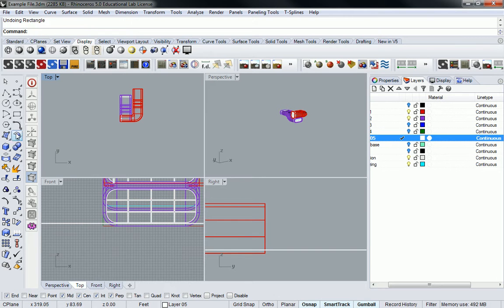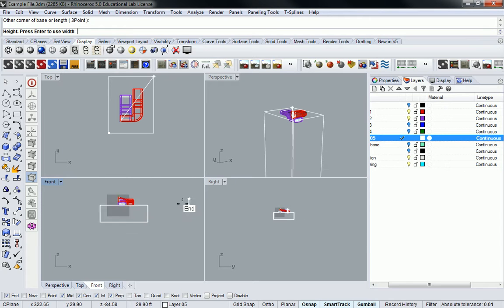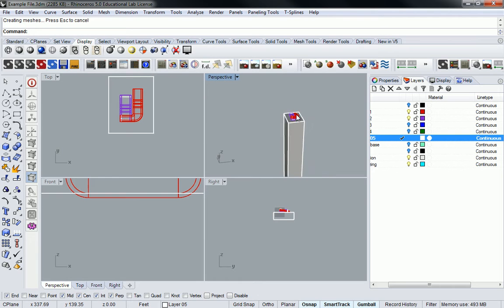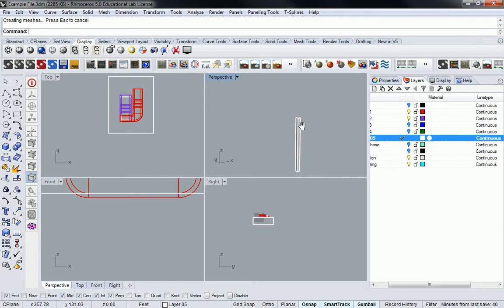Whoops, sorry, box. Let's see, corner, corner, and then you just go up here in your side view or wherever it is. Then you just bring it up. Luckily for me, it doesn't matter that it's like a mile tall, because I'm just going to be showing it from the top anyway. If you care about how tall this thing actually is, then just grab that bottom edge and pull it up.